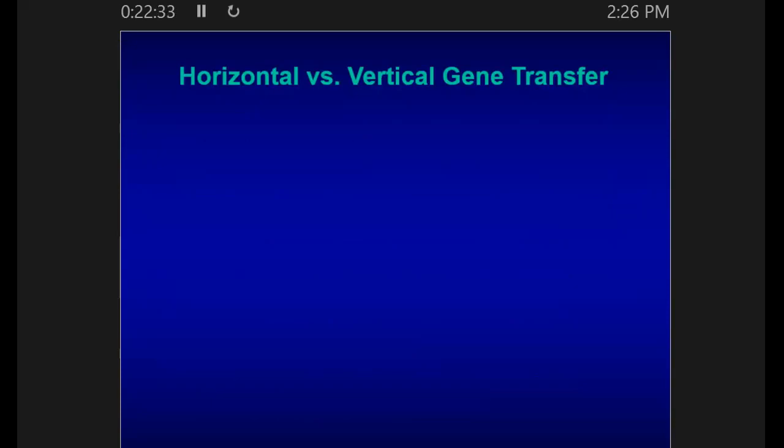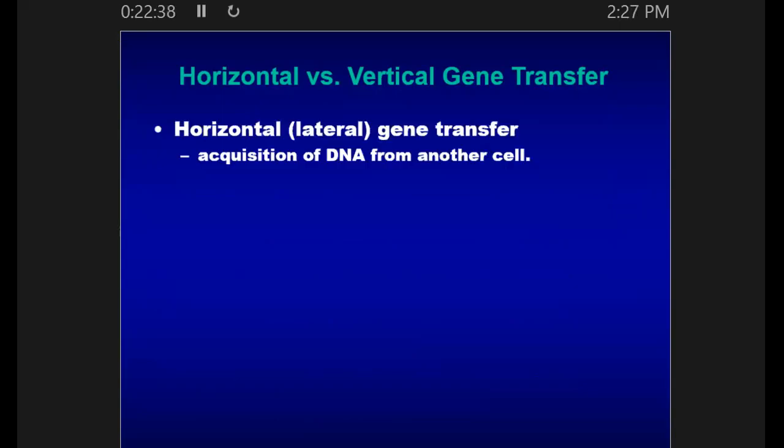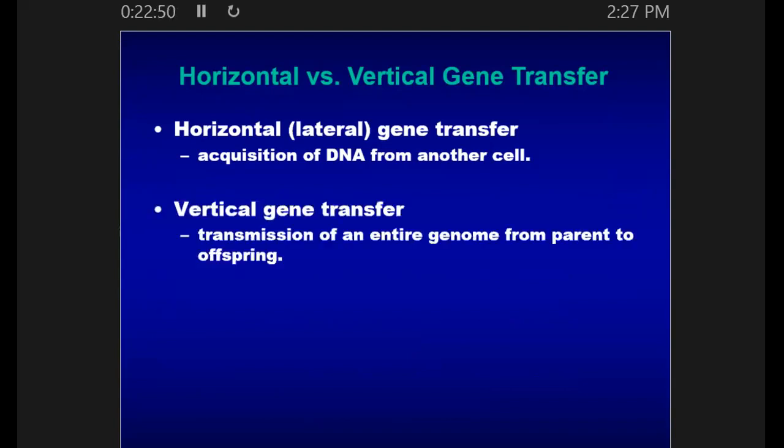So just to clarify, we're talking about two coexisting microbes living together in a habitat, and they're getting genes from each other somehow. Vertical, on the other hand, is like the true sex idea back in the animal world, where you have the transfer of the entire genome from parent to offspring. So you're a result of vertical gene transfer when you were born. When a bacterium goes through cell division, its progeny cells receive its genome, and that's vertical gene transfer. Okay, so microbes can do vertical.